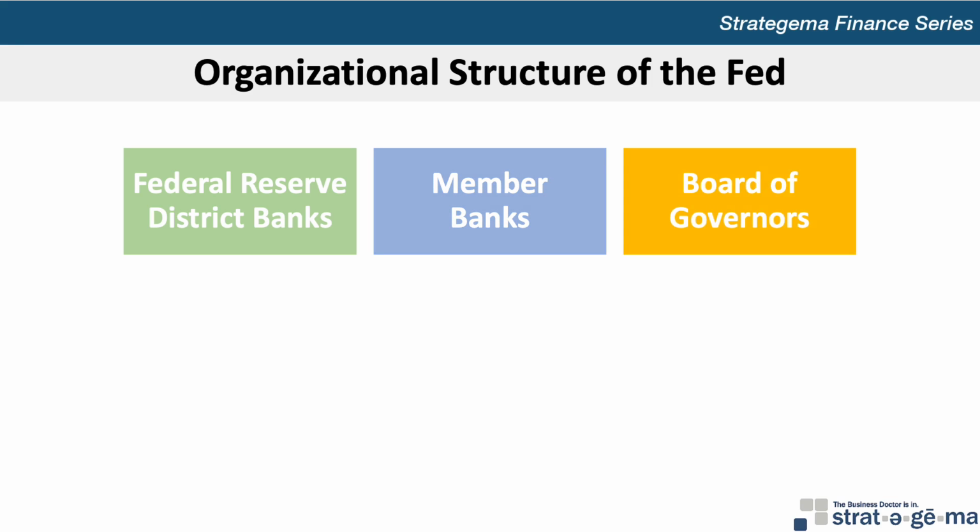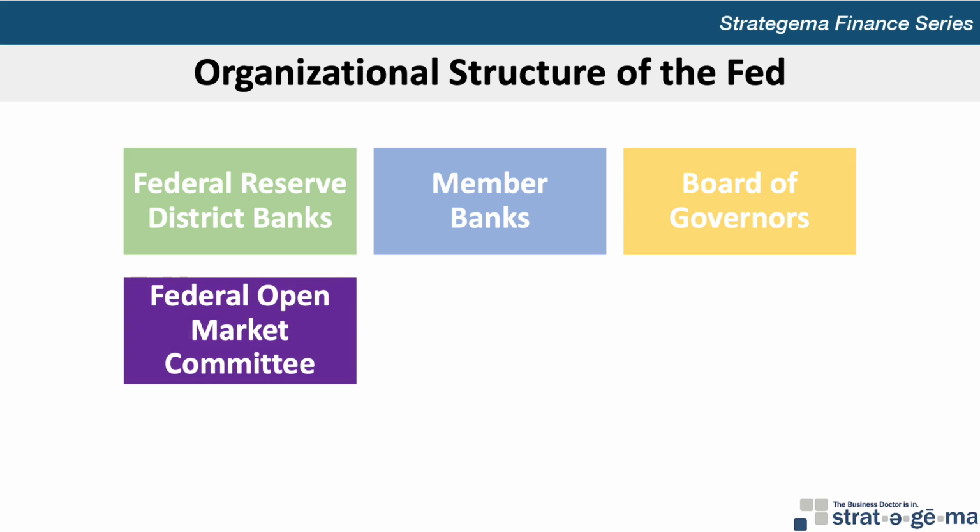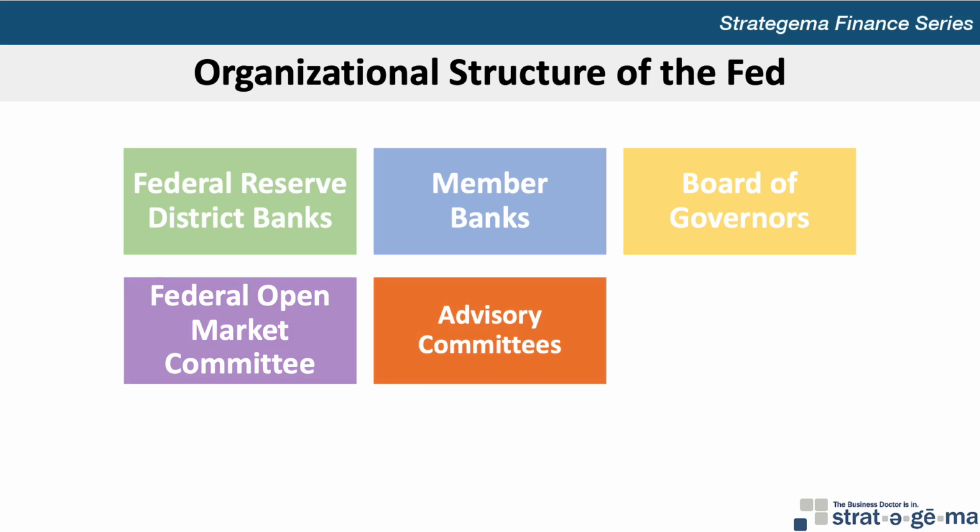The Board of Governors participates in setting margin requirements, which indicates the minimum percentage of an investment in securities that must be paid with investors' cash. The Board also has the power to revise reserve requirements imposed on depository institutions. The main goals of the FOMC are to achieve stable economic growth and price stability, or low inflation, which would stabilize financial markets and interest rates. The FOMC attempts to achieve its goals by controlling the money supply. A number of advisory committees exist to make recommendations about economic and banking issues, offer views on issues specifically related to banking institutions, and offer diverse views on economic circumstances and the financial service needs of consumers and communities, with particular emphasis on low and moderate income populations.